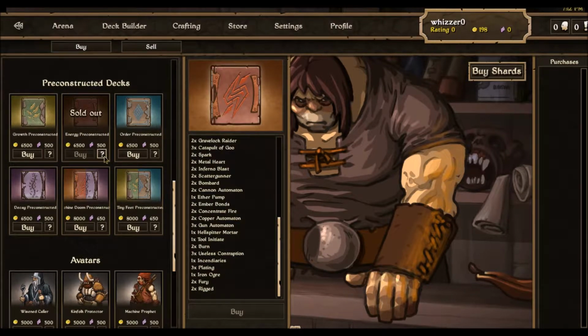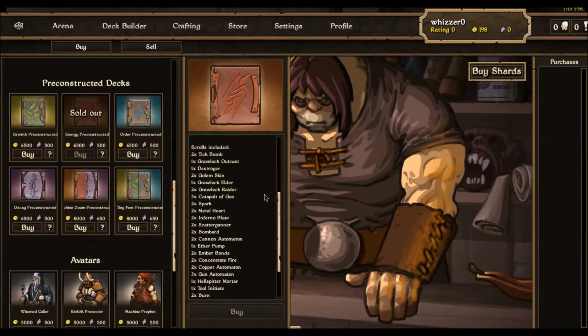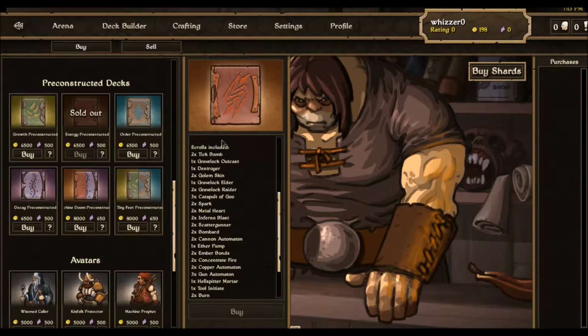And there's energy, which is strong, powerful stuff. There's lots of stuff that blows stuff up, basically. You've got Inferno Bars, Hellspit and Mortar, the automatons, and Useless Contraption, my favourite if you've been watching the Scrolls Lab series. Burn, Iron Ogre. Yep, Iron Ogre comes in the pre-constructed now. My Iron Ogre didn't come in the pre-constructed, I'm pretty sure it didn't. Tick Bomb, and there's also the Gravelocks.